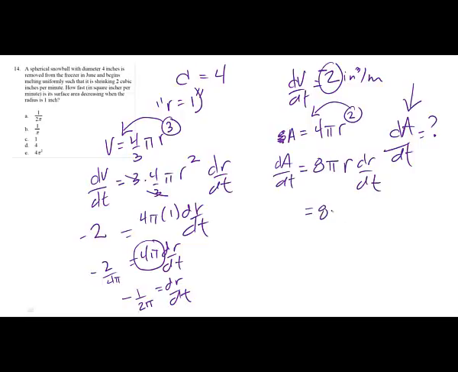Yep. 2 pi. So we have, for r we said it was 1, and for dr/dt we calculated the -1 over 2 pi. Oh boy, what happens with the pi's? They cancel, so what do we get? 4. Negative 4, excuse me. Oh, we have a 2 there too, don't we? Yeah. So -4. Is that one of our choices? Yep. Oh no, it's not. What happened?